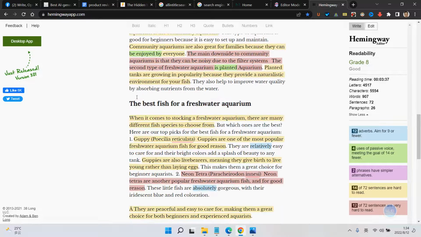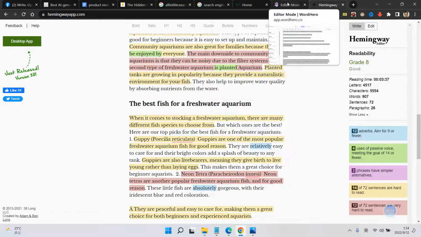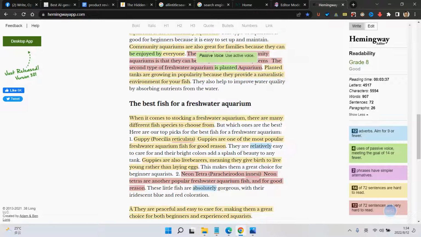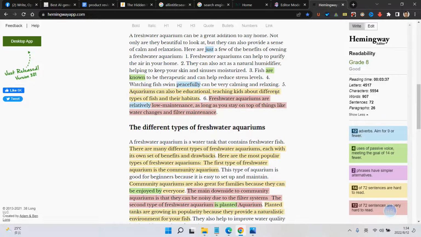You can use this kind of tools to rephrase your articles and make them easier to read. People love it and people actually read it and they feel it's helpful.